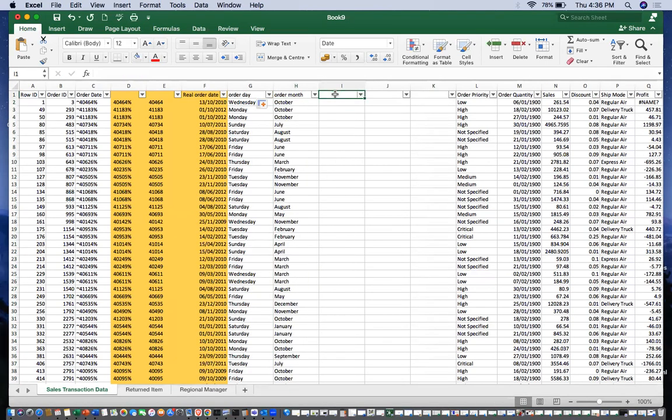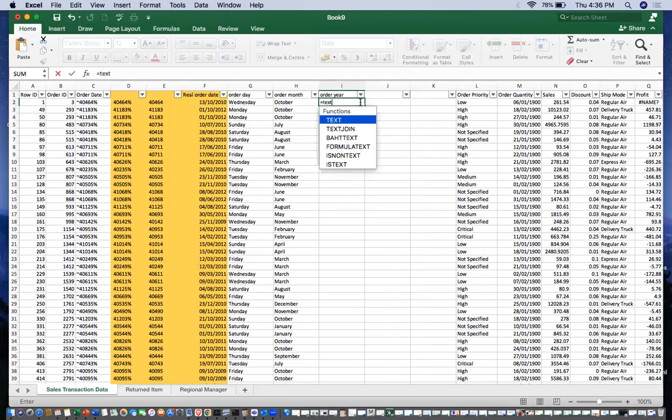And then order year. Similar thing, equals to text, reference cell, comma, open double quotation, Y, close double quotation, close bracket, enter.